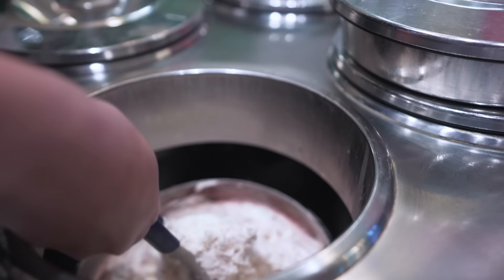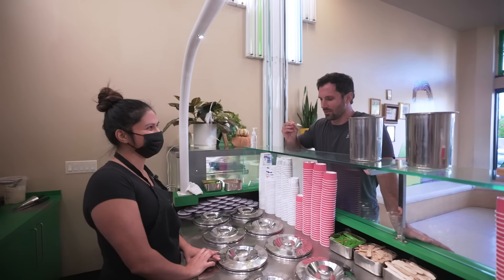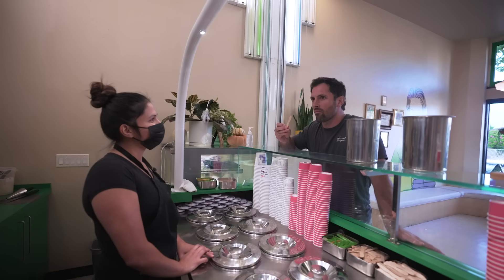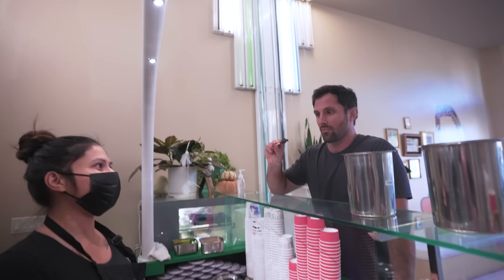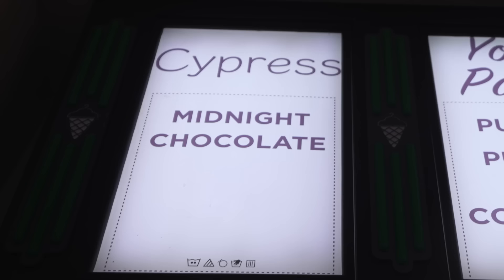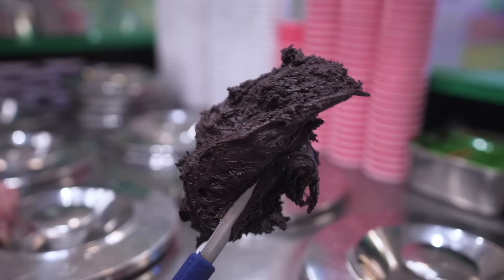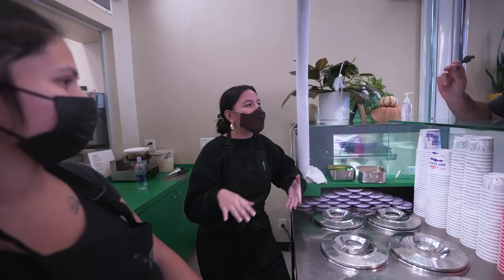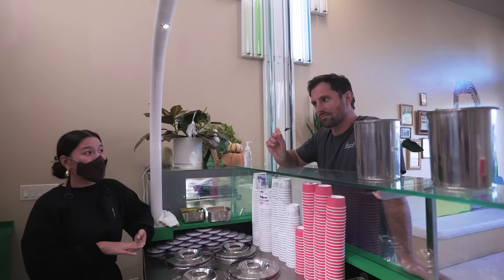This one's Pashmina — goat cheese base with fig and balsamic. This is a new arrival. Oh, I love that. That's one of our more controversial flavors — any of them with goat cheese, you either love it or you hate it. Love it, and it's amazing. Advanced levels of ice cream. I like that you guys make bold choices — you aren't scared. This one is Midnight Chocolate black cocoa — I use the same cocoa powder that Oreo uses, so it has that really rich fudgy chocolate without being acidic. It almost tastes like a snack pack even though it looks so intimidating.